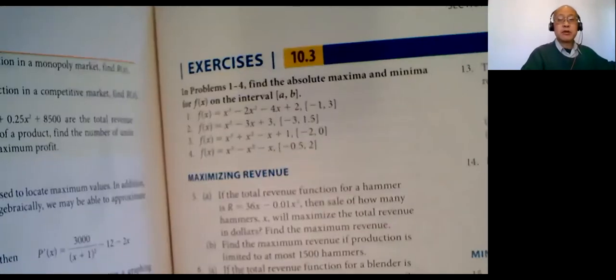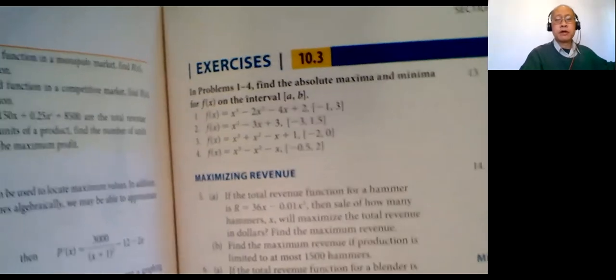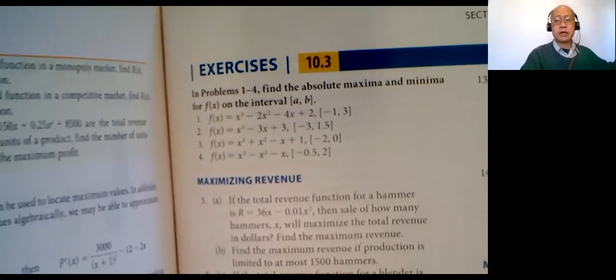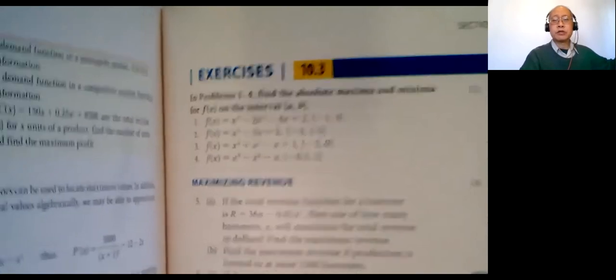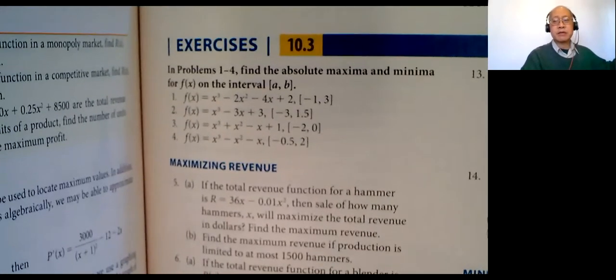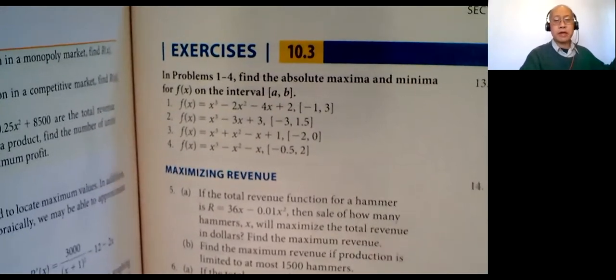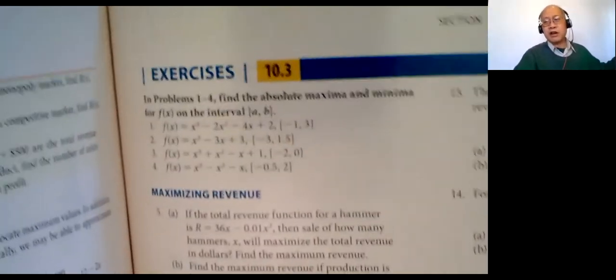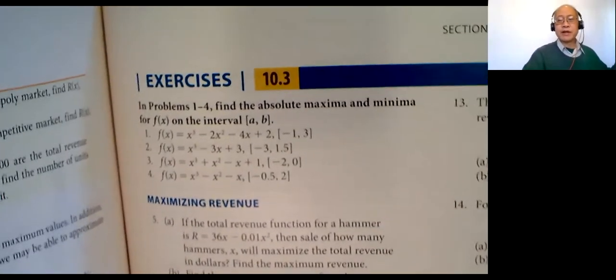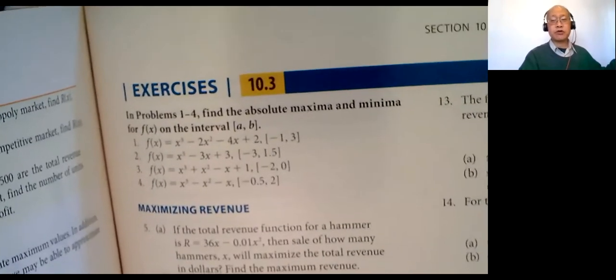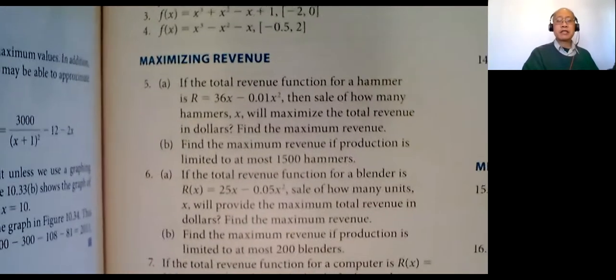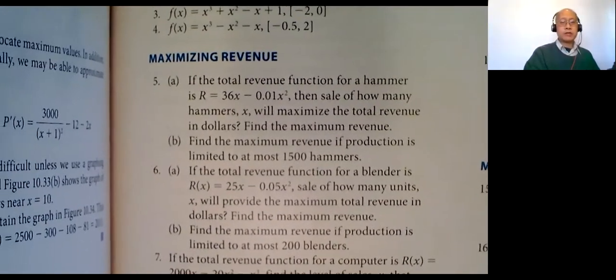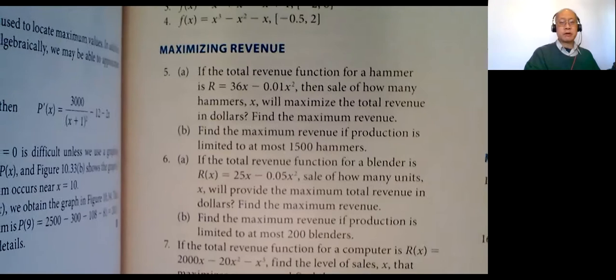Now we have some word problems, but that's basically finding absolute maximum and minimum. Don't worry if your problems don't match mine. The main thing is that you're learning the material. The quiz on Thursday will be just like that: maximize or minimize on a closed interval. But now we have other word problems. On a quiz I wouldn't give you a word problem, right? I might give you word problems on a test, of course, but I decided not to for a quiz. But maximizing revenue. Of course, we always want to maximize our revenue whenever possible, right?